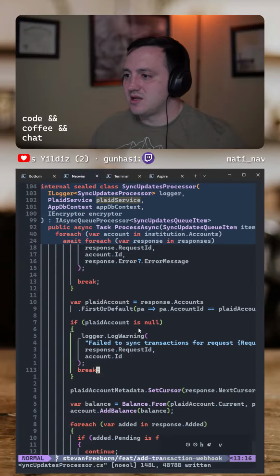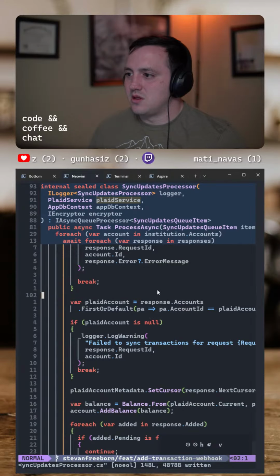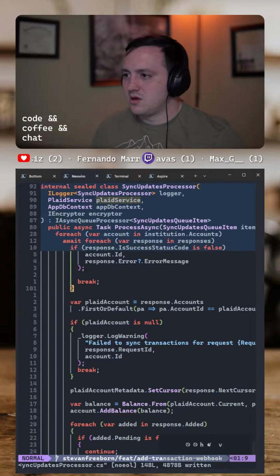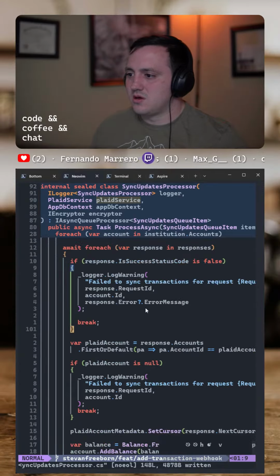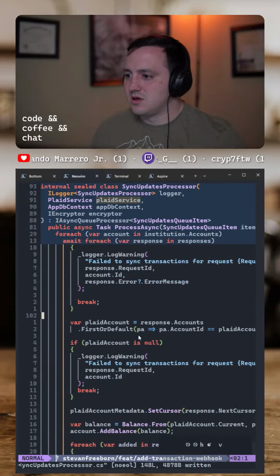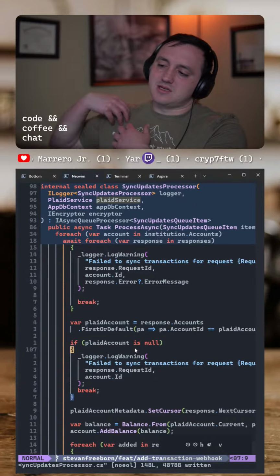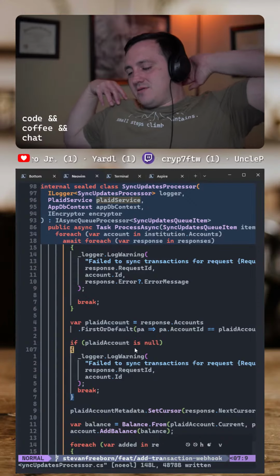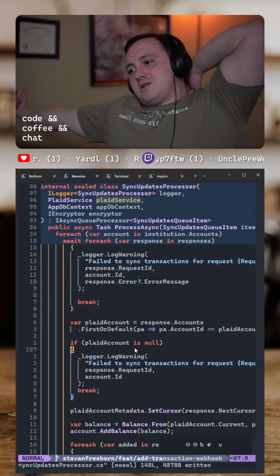Okay, let's try to log this. This would kind of be interesting to debug. But I think what's happening is there's no update for that account. So it's just an empty response.